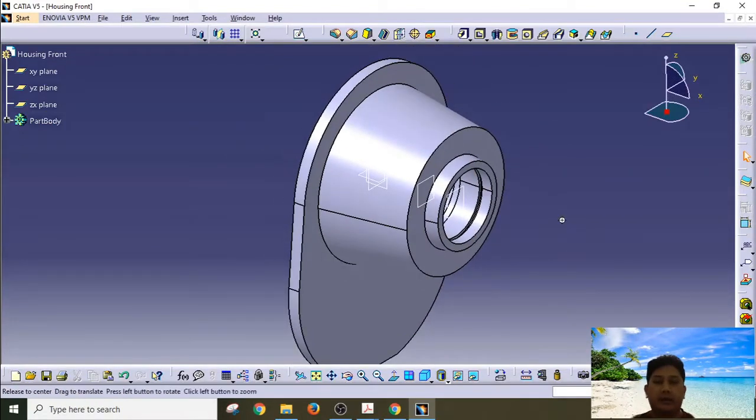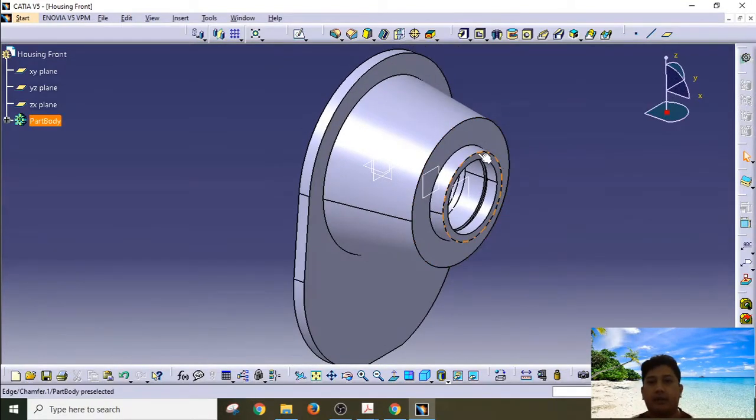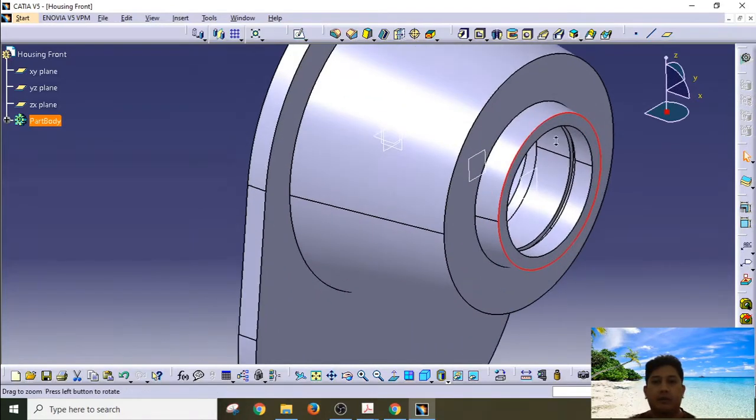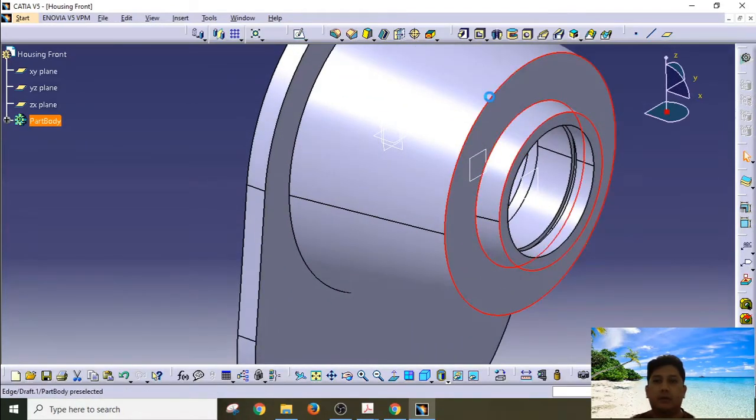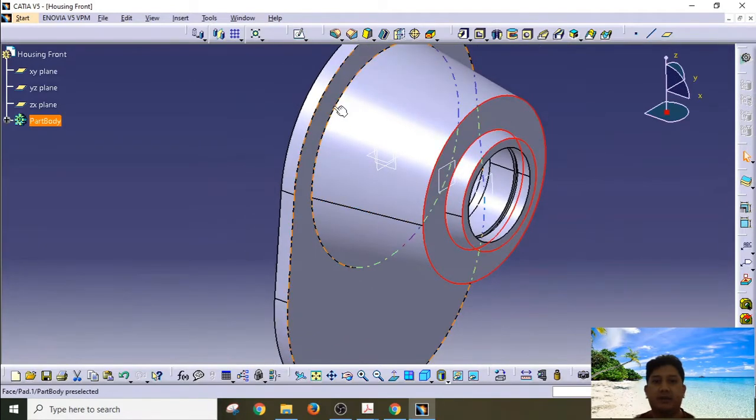Now we can create the fillet on all of the lines that can be seen here.